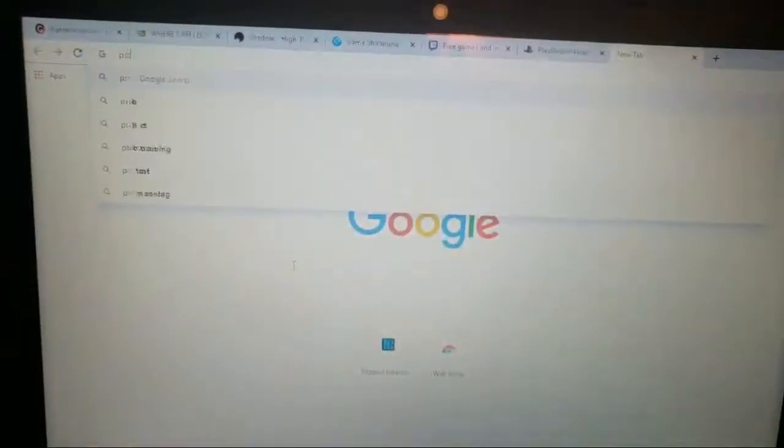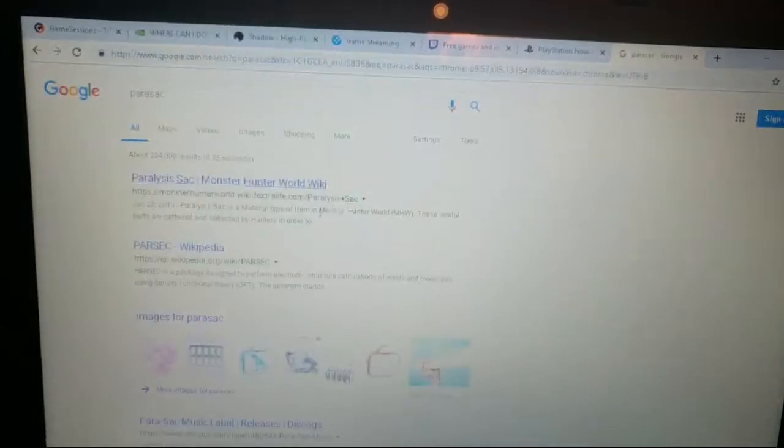So what else, there was another one, Parasect. I always forget about them. Obviously I can't spell their name. Parasect there, I think it's like that. I'm pretty sure it was like that. Does somebody know how to spell it or anything? Oh, this, I'm pretty sure. Oh, Parsec, sorry. See, I said Parasect. Look at me.